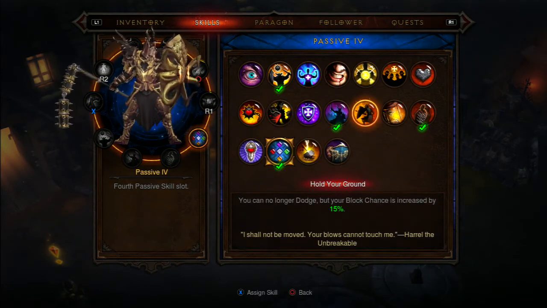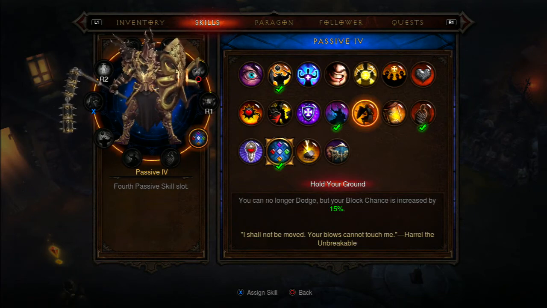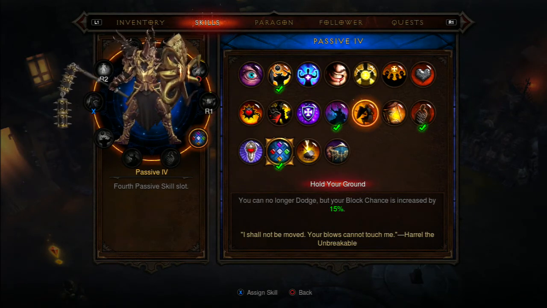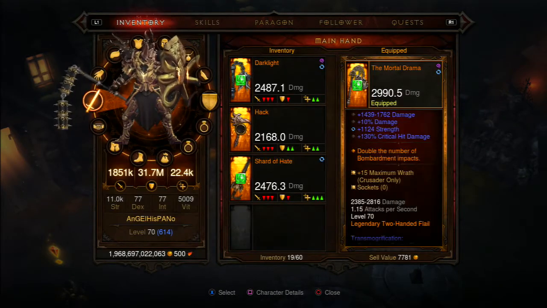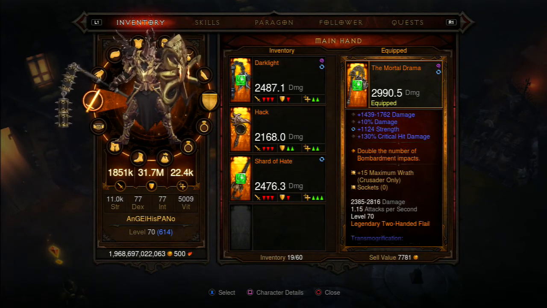However, Hold Your Ground is another really nice passive to have, because it will permanently increase my blocking chance by 50%, and therefore I can use my shield better. Why am I talking about this? Well, I will tell you in a little bit. Okay. Inventory. Mortal Drama as the main weapon. It will make me cast 2 Bombardments. The Bombardment is a huge damage.